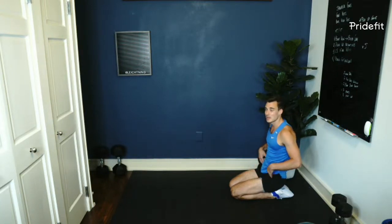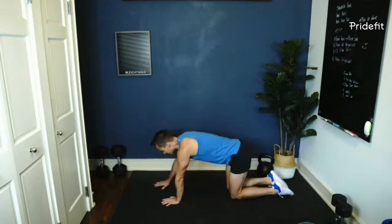Make sure your core is staying nice and tight because we don't want to let our hips drop. We don't want to get into an arch position in that push-up. We want to stay in that hollow position. So let's go right into it. Top of a push-up position.